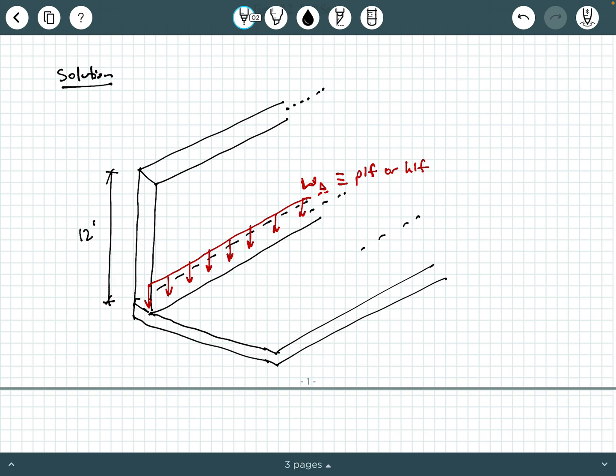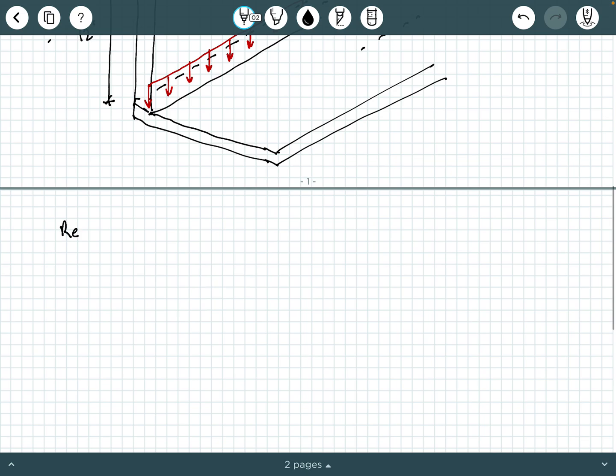To calculate the dead load of all these materials, we're going to reference ASCE 7-16. We're going to use one of those tables in the commentary, table C3. There are two handy tables in the commentary section of ASCE 7: C3.1-1A and C3.1-2. C3.1-1A gives minimum dead loads based on PSF, and C3.1-2 gives densities or unit weights. Pause the video, open up your copy of ASCE 7, look at these two tables, and tell me which table you think would be most appropriate.